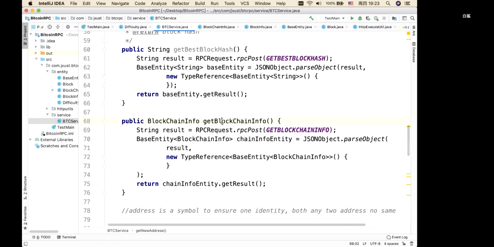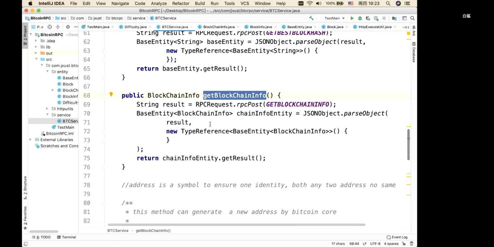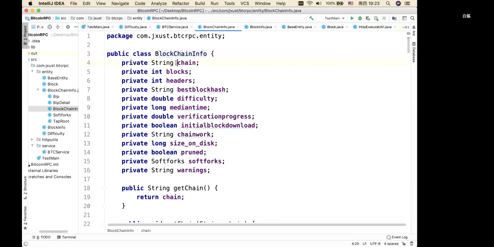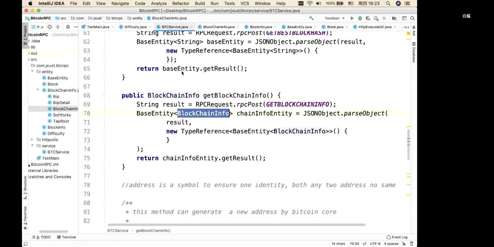This is the get blockchain info function, and we use BaseEntity and input BlockchainInfo. BlockchainInfo is a class. So when we input BlockchainInfo, T is BlockchainInfo.